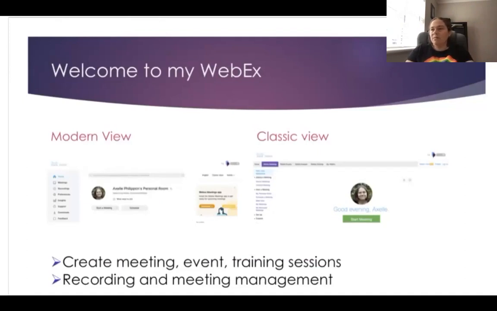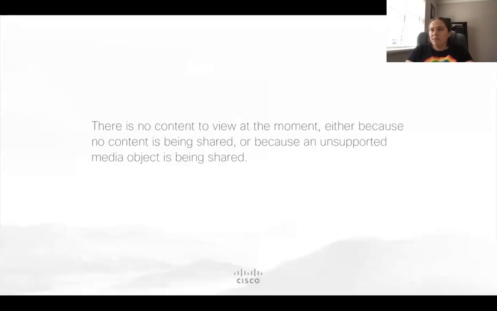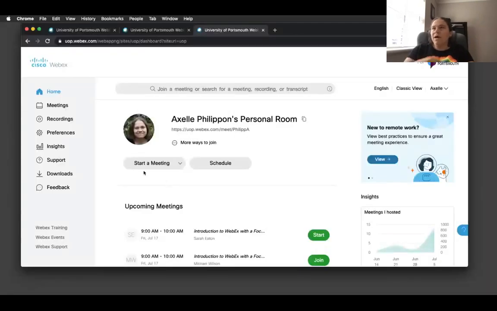Just trying to think which one I have. I think it's, so I am on My WebEx, so you can see at the top uop.webex.com is where you will find your accounts. Usually, if you're not logged in, you will have a sign up button. You click on it, you enter your University of Portsmouth login, and that's where you will see.